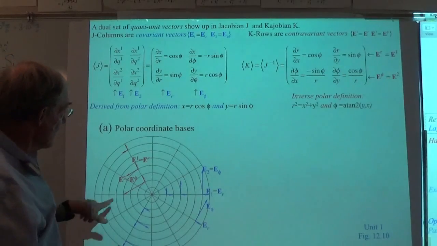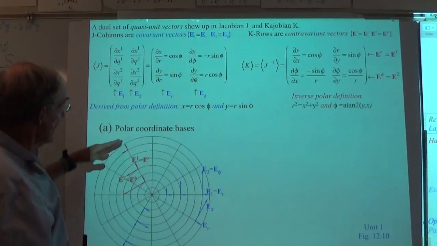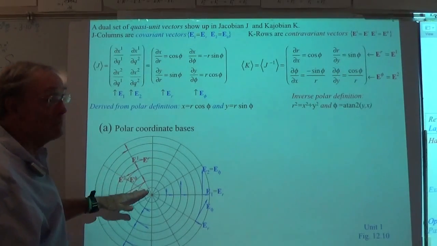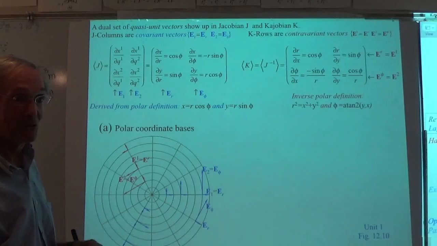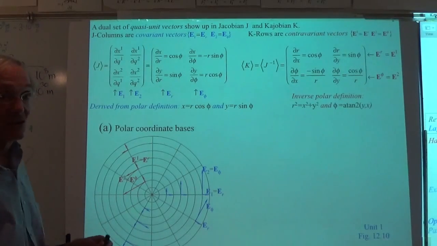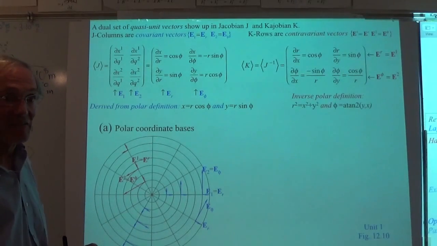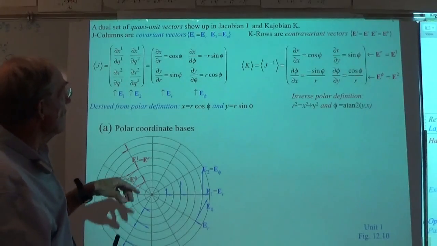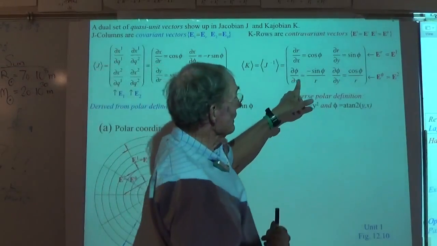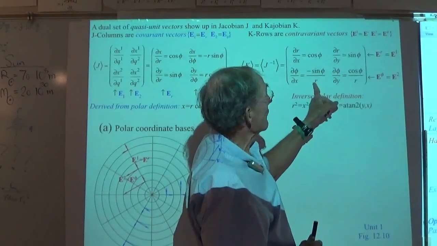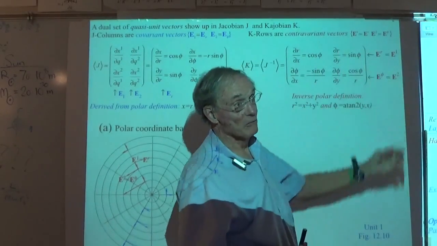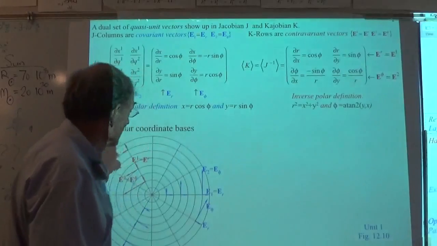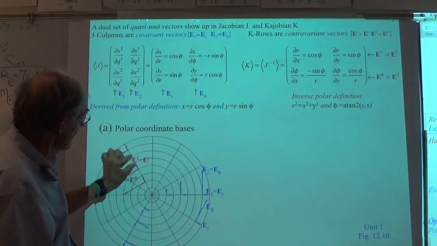Meanwhile, these guys do just the opposite. As they come in, they get bigger and bigger and bigger. Okay? Kind of like a whirlpool, and we're going to be seeing the mechanics of a whirlpool after we get done with this. So that shows up very, very clearly here with that 1 over r. This doesn't have it. It just stays good old unit vector. That's these guys right here, you see.